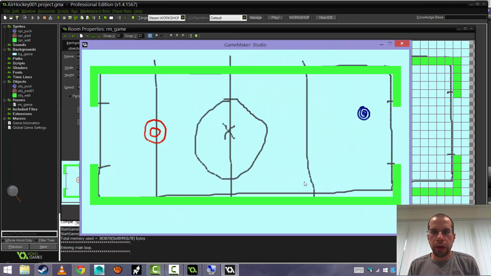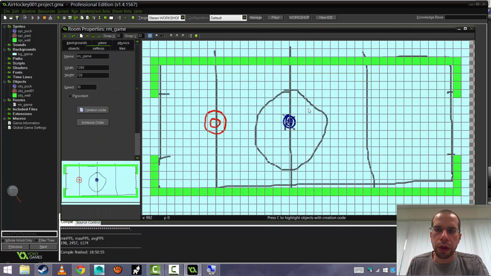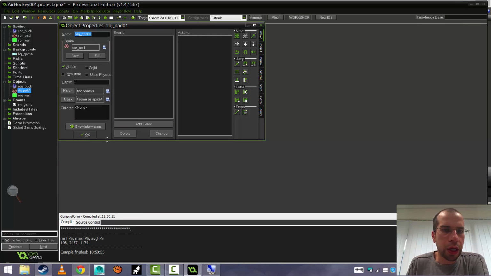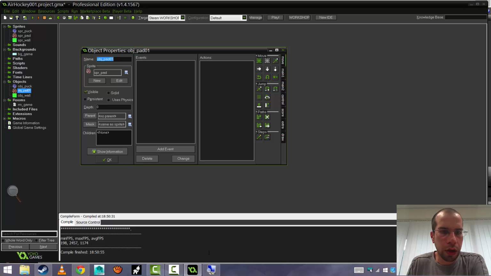So I'm just going to zoom out and close this window. Okay, so potentially the next thing that we want to do is make our player be able to do something, otherwise we're going to watch the world's most boring screensaver forever. Okay, so I'm going to open up the pad, and on the pad we need to set up some controls for this. Okay, and I'm just going to pause the video here.